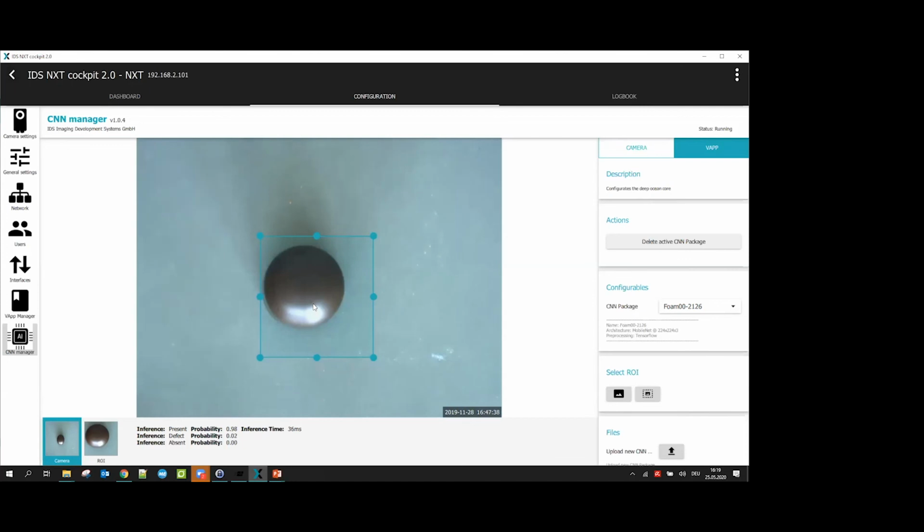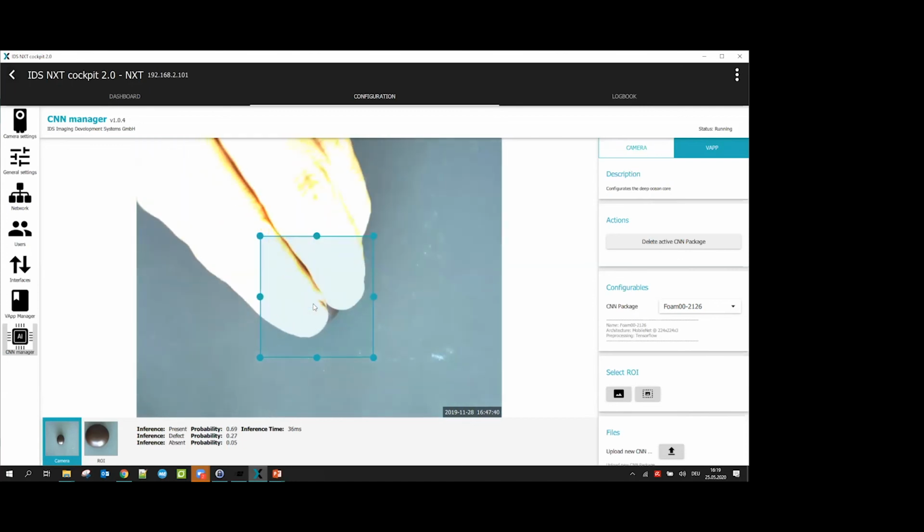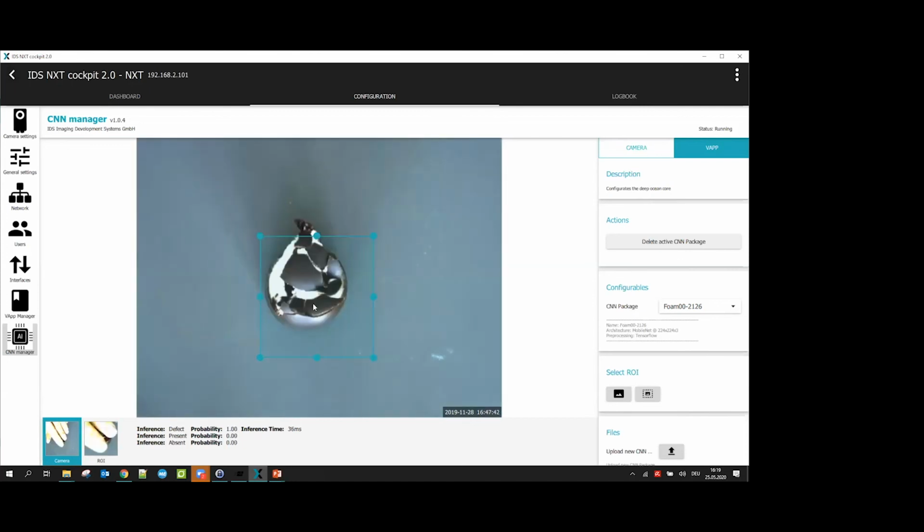And let's see if it works live. Perfect. Again, some foam kiss on the fingers. So now we have a complete round trip.